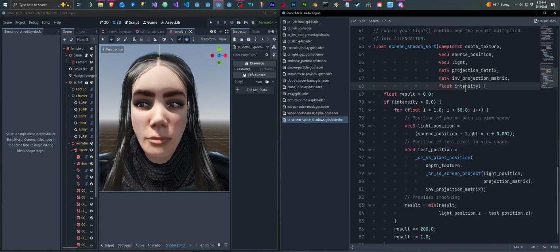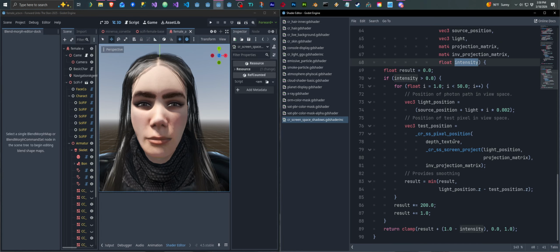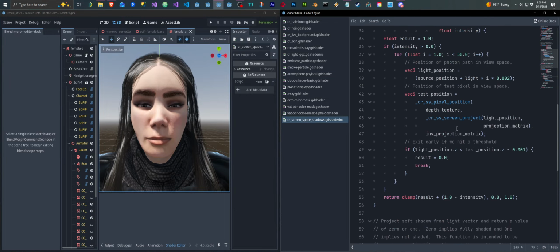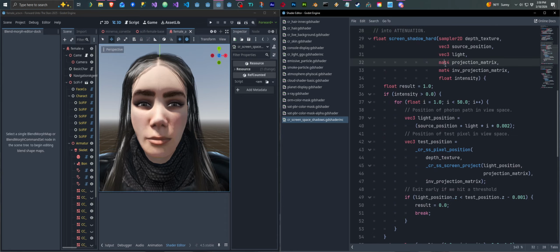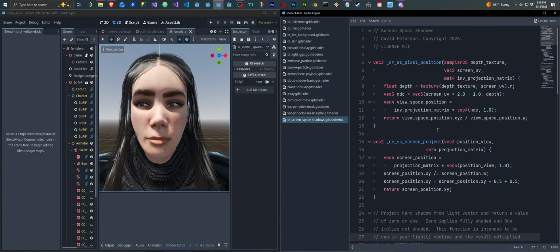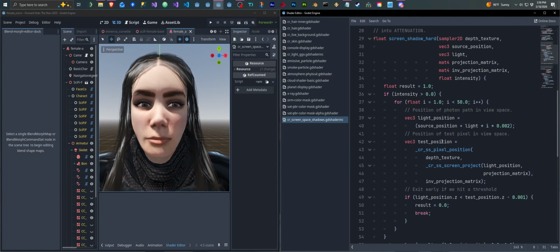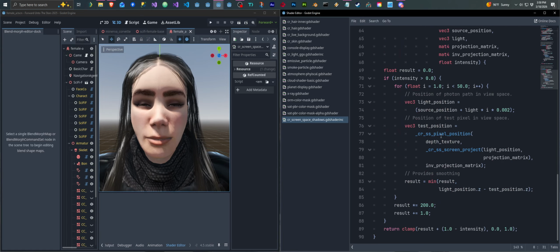And again, all the intensity is doing is basically just setting how much the effect is prevalent. So I can set that value to 0, in which case you'll get no shadowing, and if I set it to 1, you get full shadowing. That works for both of them. Again, it might be broken on the hard one. You'll have to test that, but that was what it was designed for. And that's essentially it. You now have your code for screen space shadows. Enjoy. I think they're pretty nice.